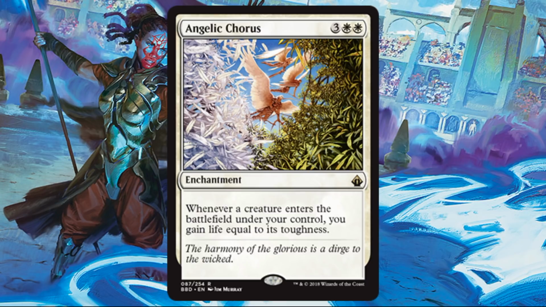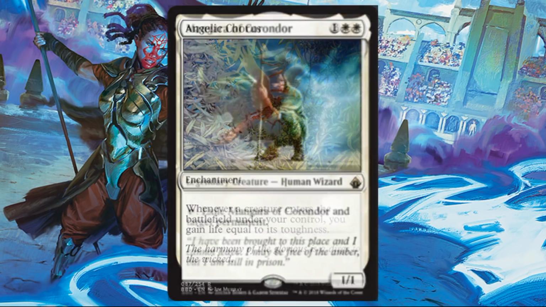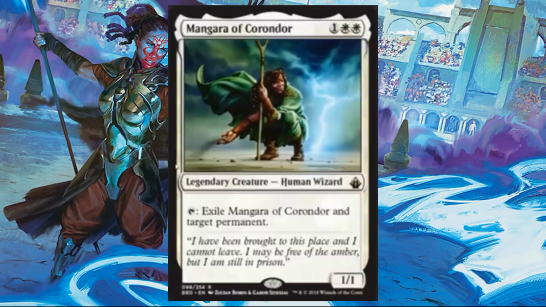This has been printed a couple times now, but it's still going to run you $4 to $6, and it's a very good Commander card, so another welcome reprint. It is at rare. Mangara of Corondor. This is from Time Spiral. It's never been reprinted. It's about a $3 card.